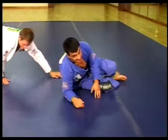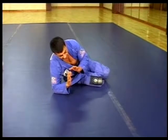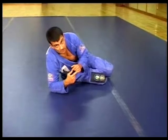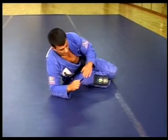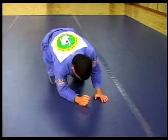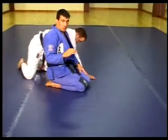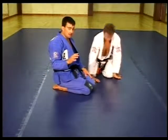We're going to see the same technique again, but there's going to be a variation on the finish of the crucifix. I want to stay with the crucifix for a little bit. As a matter of fact, let me go back to the crucifix finish, and then we're going to put together the crucifix with the guard defense technique.